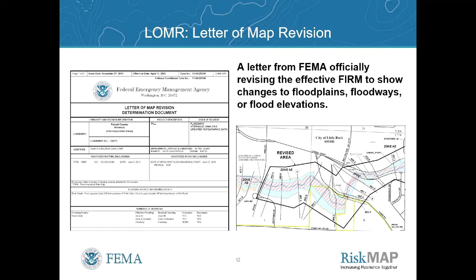So unlike the MT1 request, LOMRs will physically change the map. The slide just shows a LOMR example where FEMA will publish a determination document providing the details of the LOMR. Such details like if the SFHAs are increasing or decreasing, floodways or BFEs are increasing or decreasing, and then also a revised map or maps accompanies that LOMR as well, showing the footprint of the LOMR and lets the reader know where the LOMR occurred. As with copies of MT1 determinations, the LOMRs are available on FEMA's Map Service Center website. We'll provide a link to that site at the end.